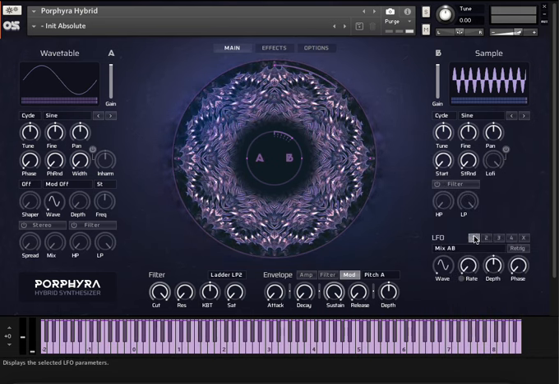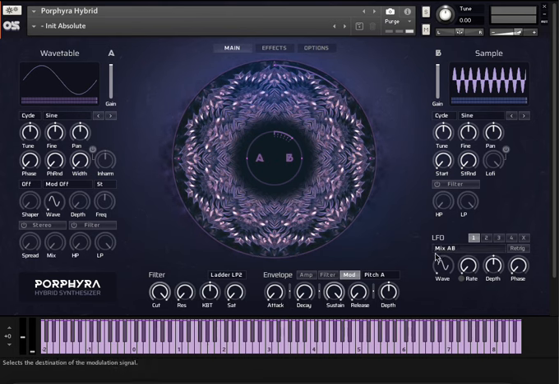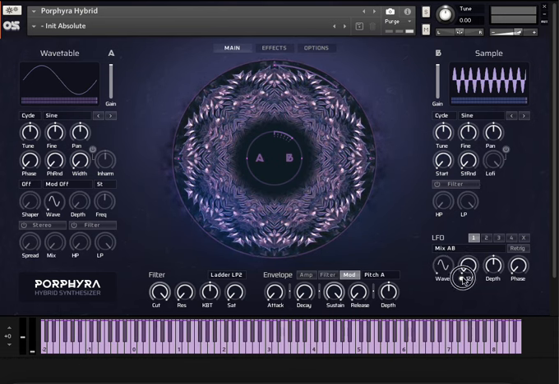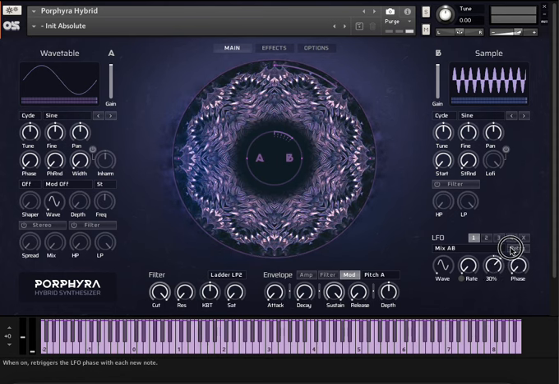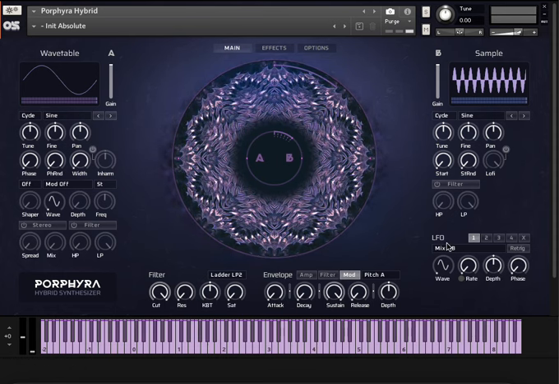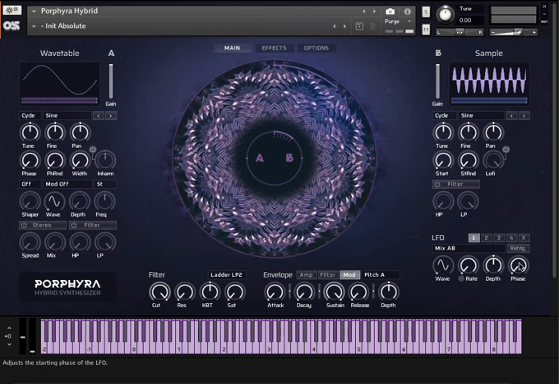They are all identical, exactly as you would expect in pretty much every LFO that you've ever seen. So sine, triangle, saw, random, all these shapes. You have rate control. You can sync the rate to the BPM. And you have bipolar depth control. And you have the starting phase of the LFO, so if you want to flip, for example, the way a saw affects the sound. And retrigger, which will retrigger the LFO with each new note.